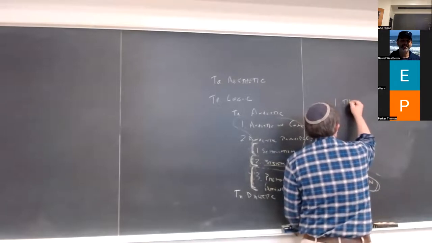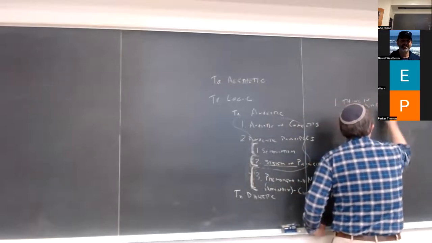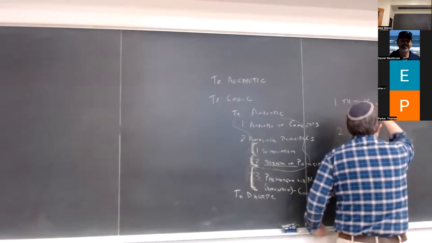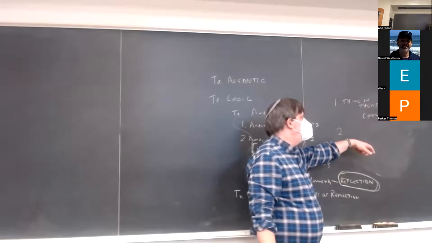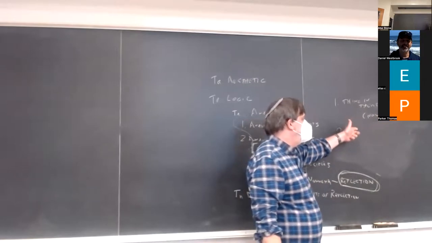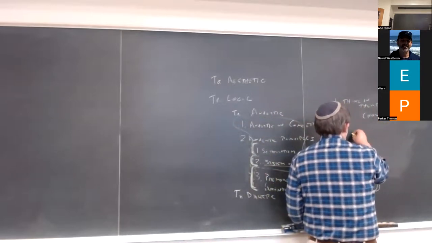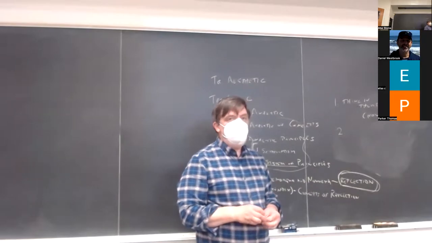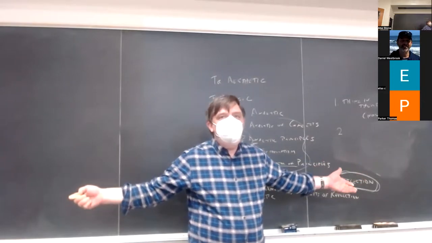The first one is about things in themselves, that is, noumena. Again, as I mentioned before, some Kant interpreters deny that these are equivalent. But first of all, I think Kant keeps saying they're equivalent in a lot of places. Second of all, I think I understand why they're equivalent. So I'm going to treat things in themselves and noumena as the same. The big question people have is, well, if we can't know anything about things in themselves, why do you keep talking about them? That doesn't make any sense.